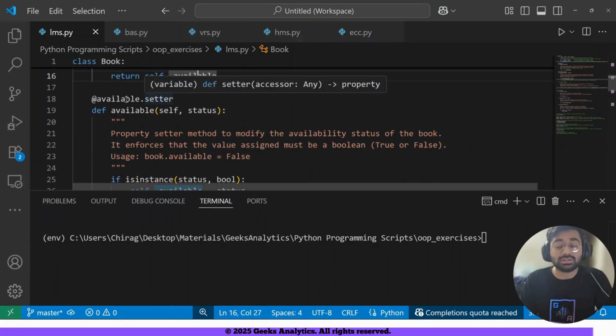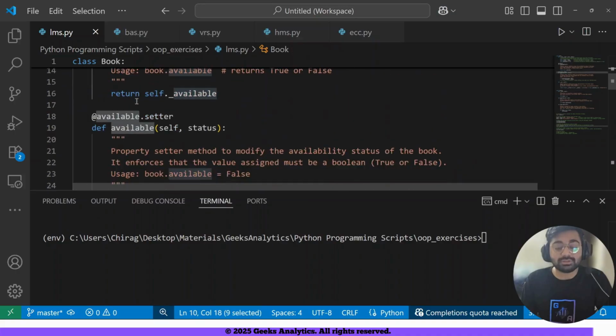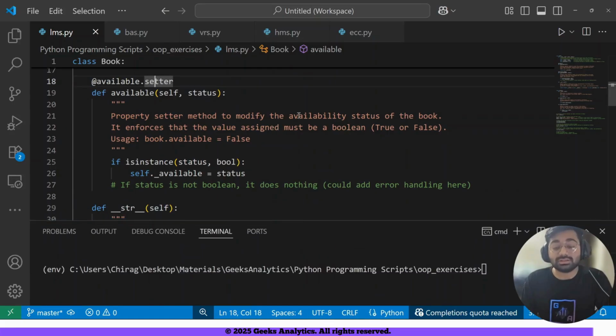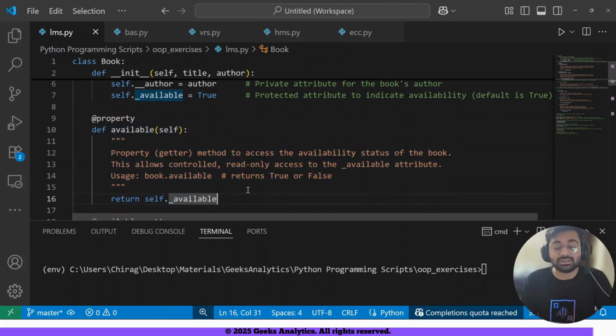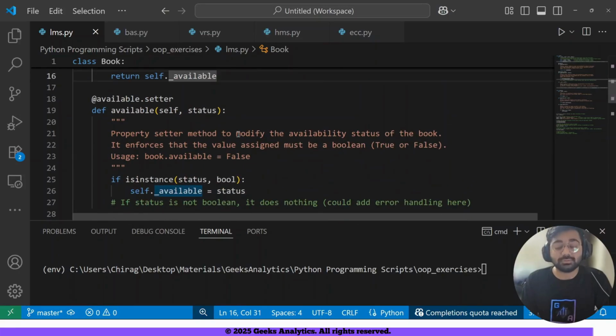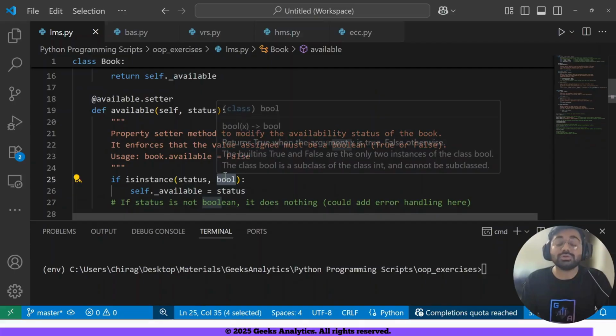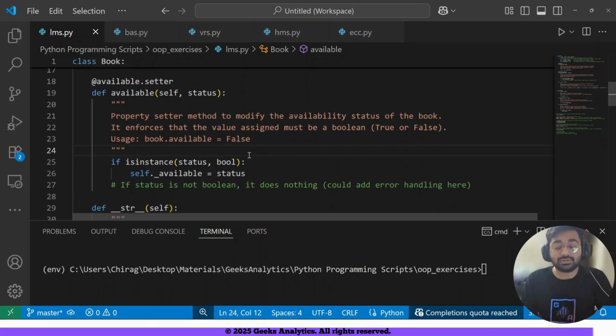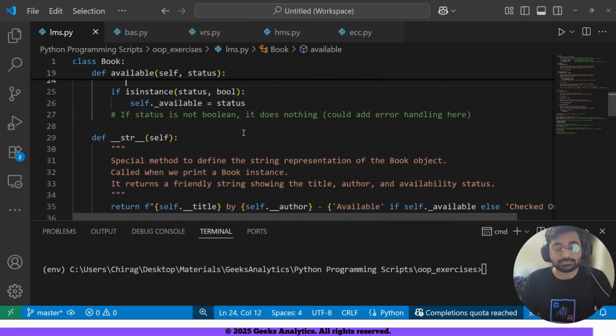When we are considering the setter property, we will do available.setter here, and this method will allow us to modify the availability status, whereas the getter method just allowed us to access or fetch the value of the availability status of that book. So in this case, we check if the status is of Boolean kind, that is, is it true or false. If it is of the Boolean kind, then we will modify the value of availability status of that particular book.